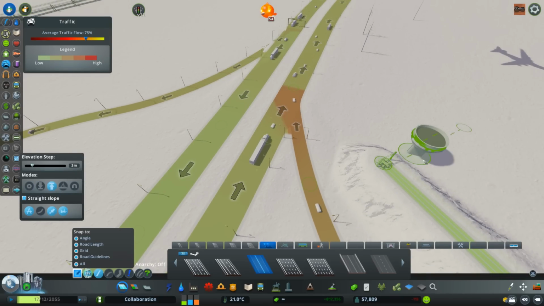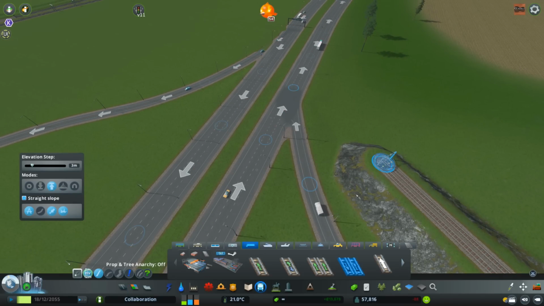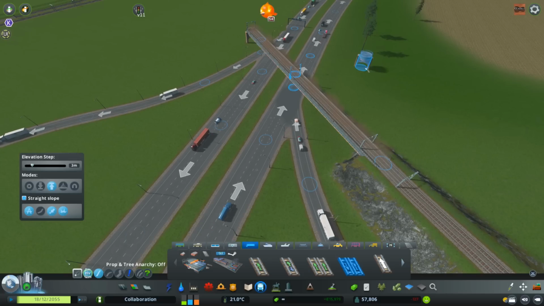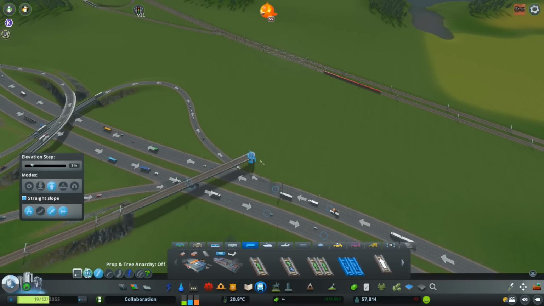Why am I constantly in the underground view? How do I fix that? Oh, I was in the traffic menu for whatever reason. All right, there we are. And we'll have this bridge going across like so. I'm gonna have to fix the pillars. And I'm gonna have to be careful here, guys.